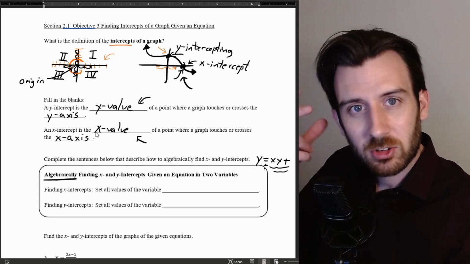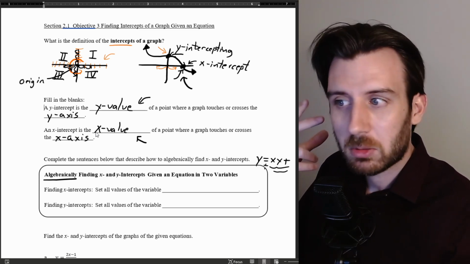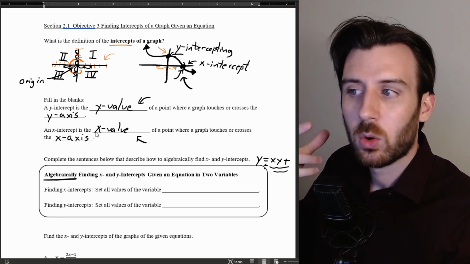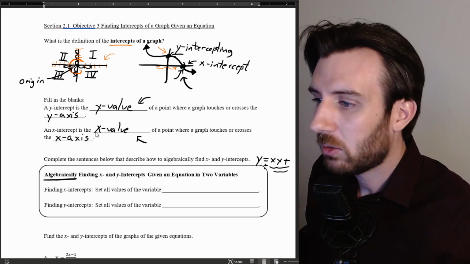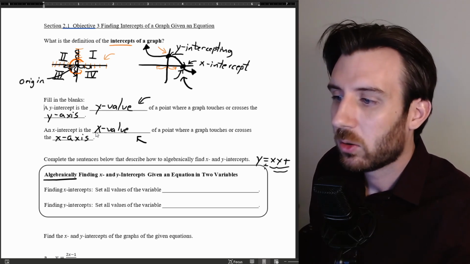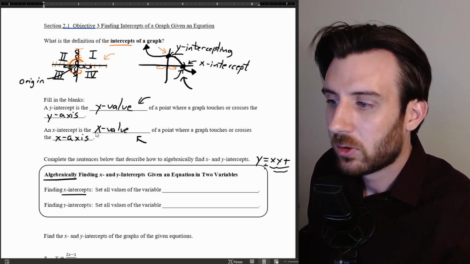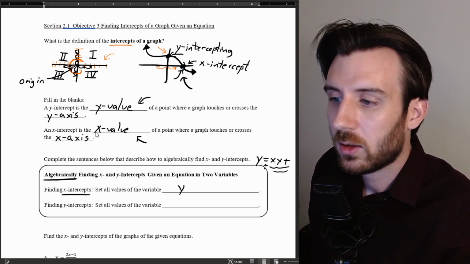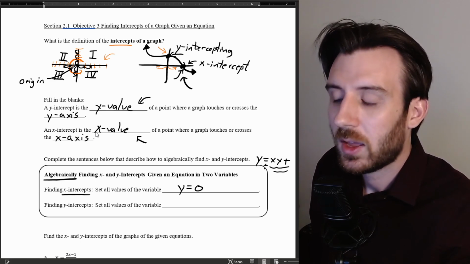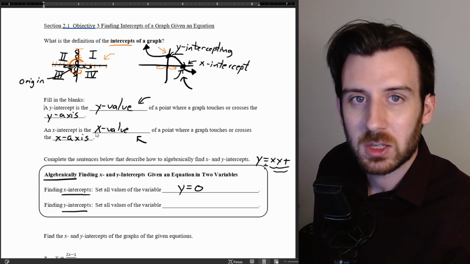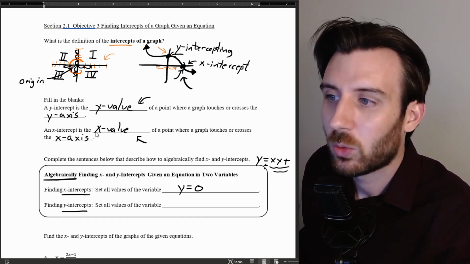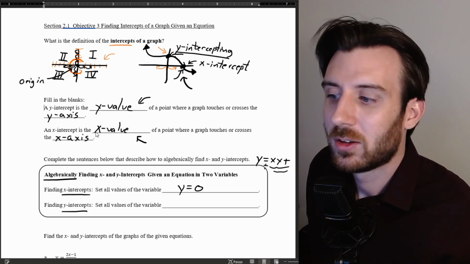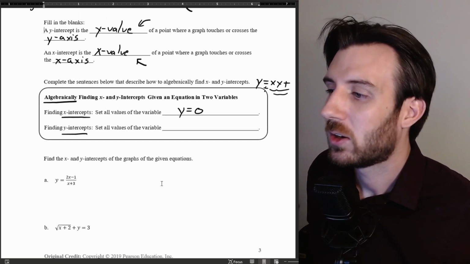Well, if we take our picture and we pull back to the numbers we were just describing, my x-intercept is going to occur when y is equal to what? It's when y is equal to 0. So I could think about finding x-intercepts as being whenever y is equal to 0. And the y-intercepts would similarly be, I'll leave that one for you. How would I find out where this y-intercept is?